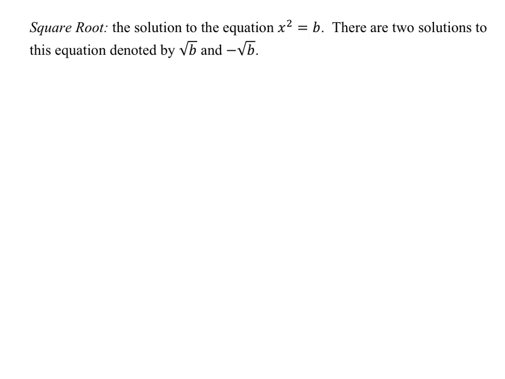We specifically call radical b the principal square root. Maybe jot that term down. Principal square root. Or simply put, principal root. And what that means, actually, let me give you a quick example, is that when you're asked to evaluate a square root, you're only really asked to find the principal root. But when you solve an equation, you find both of the roots. So let me show you what I mean.